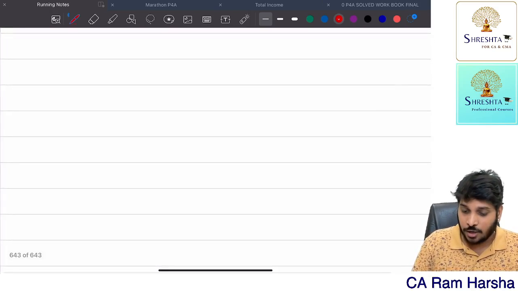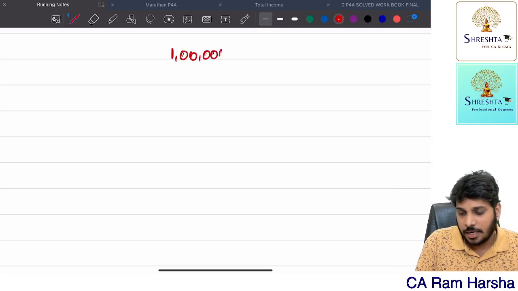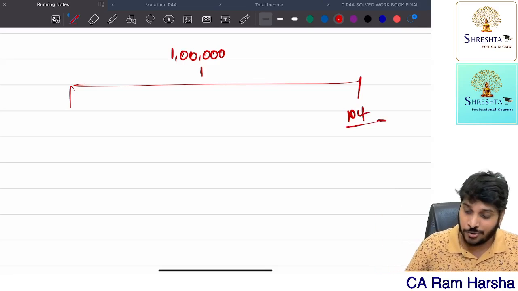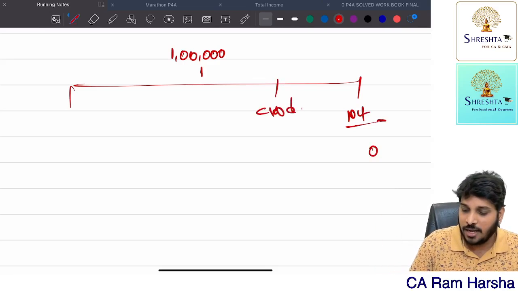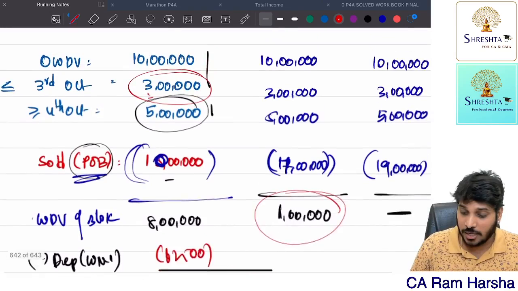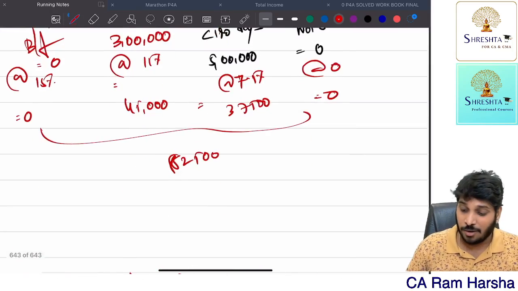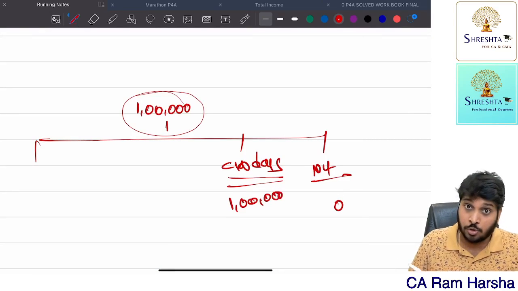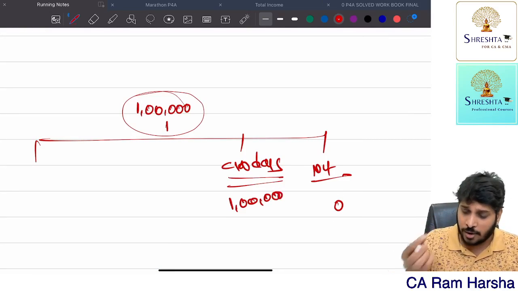Now how to calculate depreciation in situation 2? Now what is the value of the block here? 1 lakh. Now allocate it. Is there any asset which is not used at all during the year, purchased but not used? 0. Now how much value can I allocate for less than 180 days? Actually 5 lakhs value is there. But remember, for allocation I have only 1 lakh. So 1 lakh I will allocate here itself, because up to 5 lakhs I have to allocate, but I have only 1 lakh.